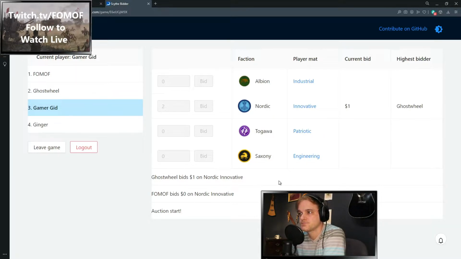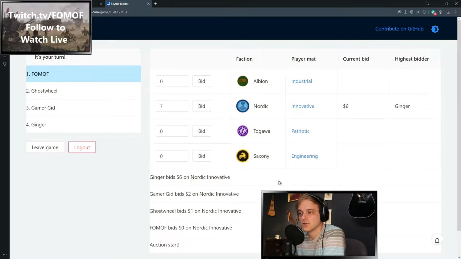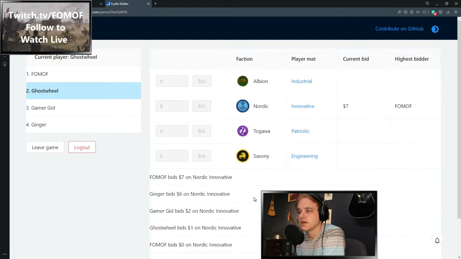Okay. I feel like in this group, Nordic Innovative should go for like 17. Albion Industrial, being the F tier combo, will go for 0. So one thing to think about is Albion Industrial will go first, Nordic Innovative will go second, Tagawa Patriotic will go third, Saxony Engineering will go last. So let's stay on Nordic for now.